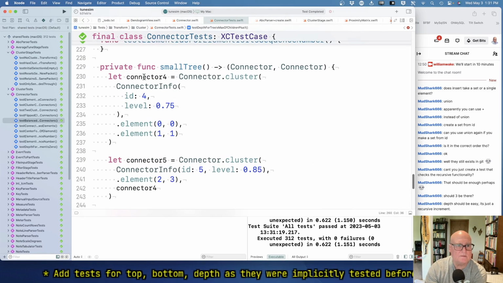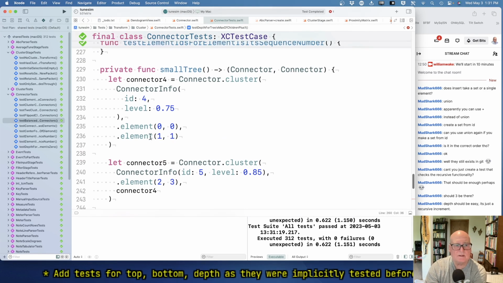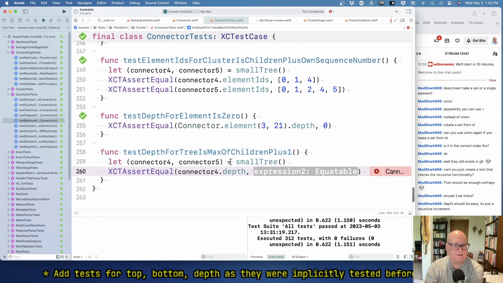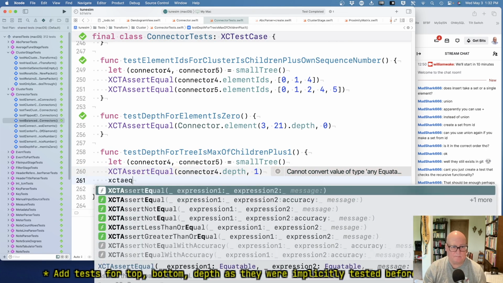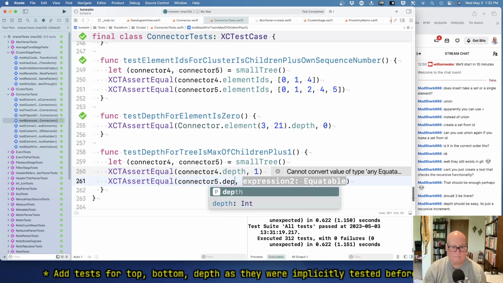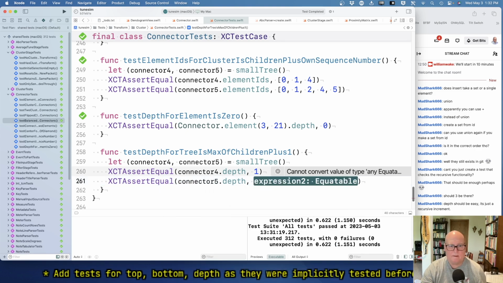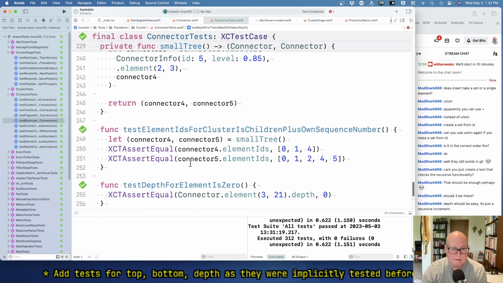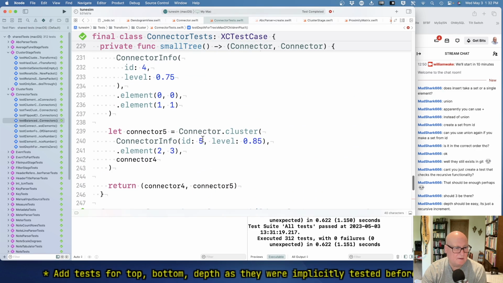Okay, so connector 4 has 2 elements, so those are zeros, so it's a 1. And 5 has one child that's an element, so that's a 0. And 4 is a 1, so the max is 1 plus 1 is 2.